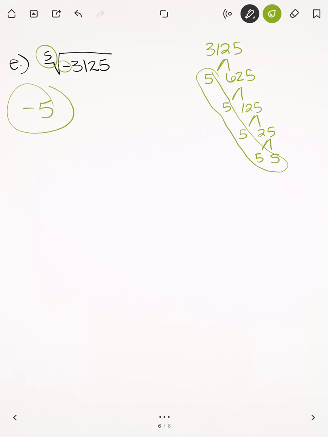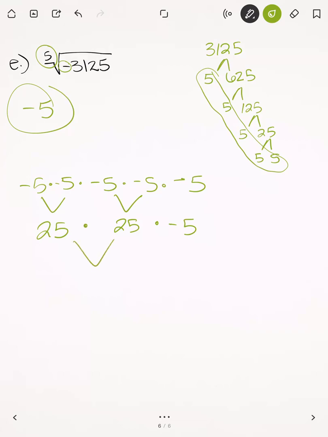So why is our answer negative? Our answer is negative because, let's look at it, -5 times -5 times -5 times -5, 1, 2, 3, 4, one more, times -5. If I pair them up, this equals a +25. I pair this up, this gives me a +25 times, this has no pair. When I multiply 25 times 25, I get 625 times a -5. Again, a positive times a negative is always going to be negative, which gives me that -3,125. So that is why it works.